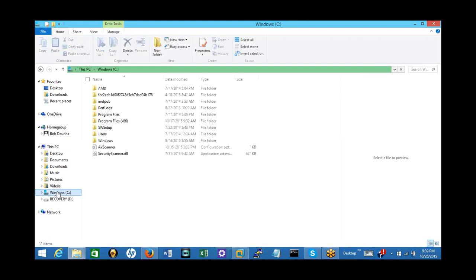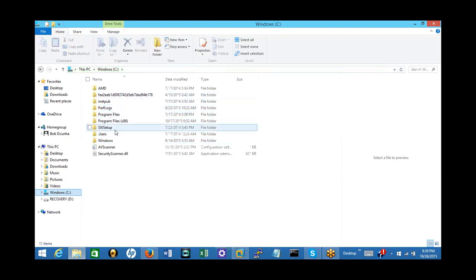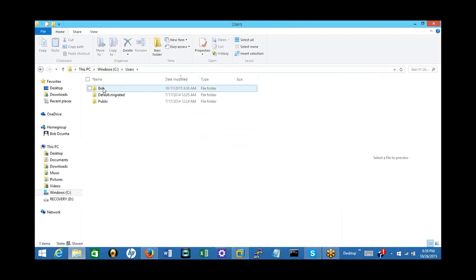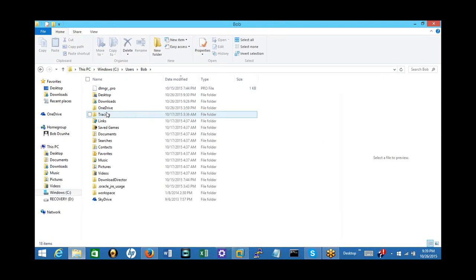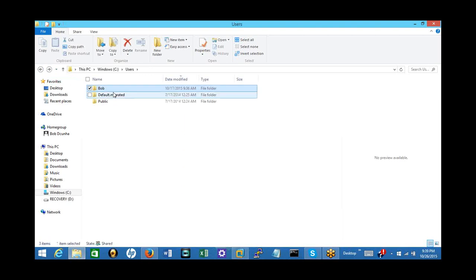So it basically creates the virtual machines folder. Okay. So maybe under Public.